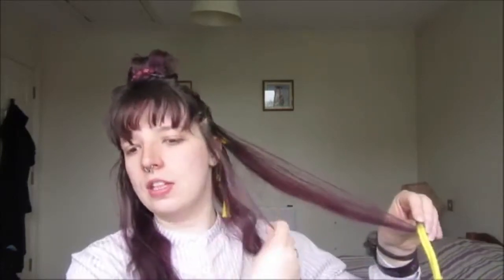So we're going to get our rag here, and starting at the bottom, we're just going to start wrapping it around our hair. Doesn't want to stay in. Give it a tug to tighten it. There we go. Now all this hair that's fallen down, because it's a bit shorter, we just remember to incorporate when we're rolling it up. Keep smoothing it down.